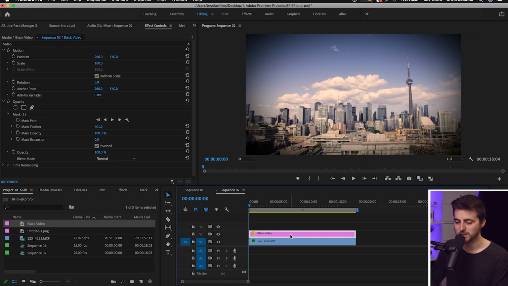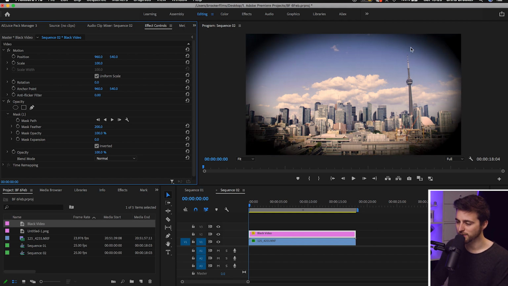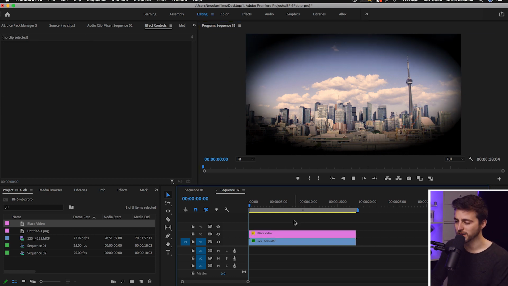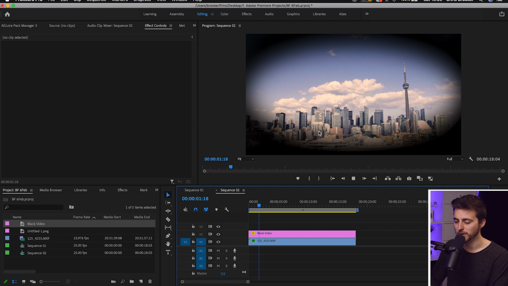That's starting to look great. Of course, you don't have to have 400. You could have a smaller number and you will have a more distinct vignette. So you'll really see that vignette effect. And of course, if you change the position of the mask as well, you change the size of that with that lower feather number, you're really going to see that vignette effect taking place.